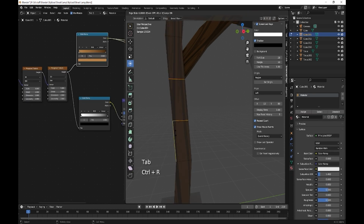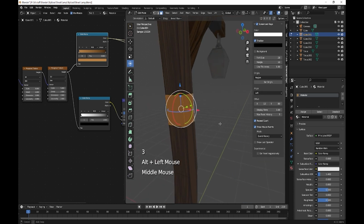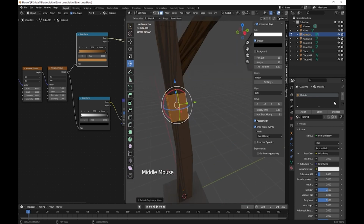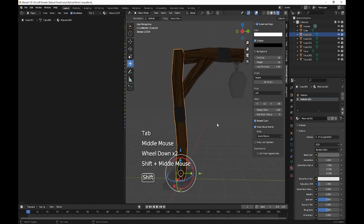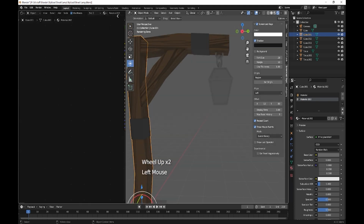Control R, couple of loop cuts, bring them down. Maybe move one up, like so. Select all the faces, E and S. And then we can create another new one, again a grey. Assign that, like so. So we're quite happy with that.